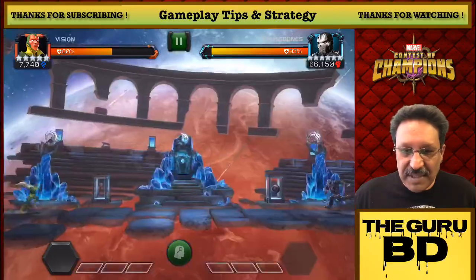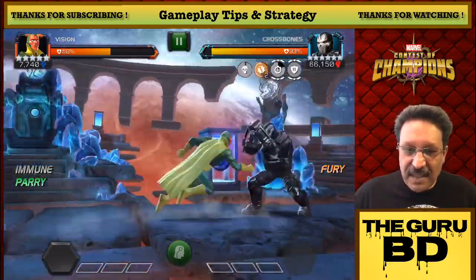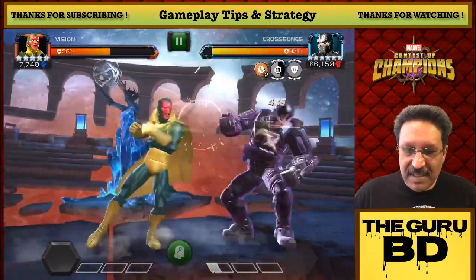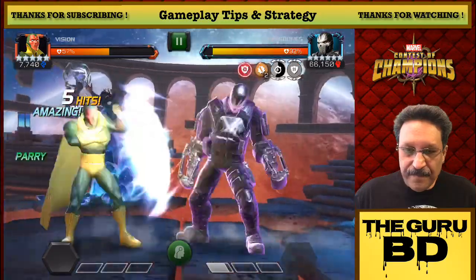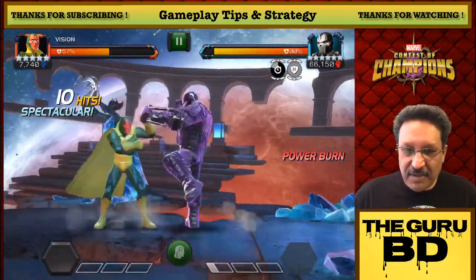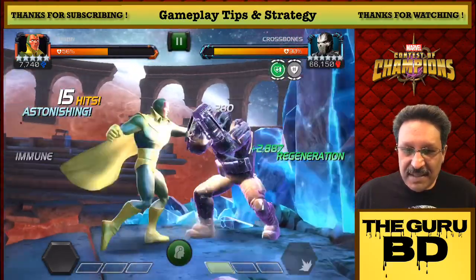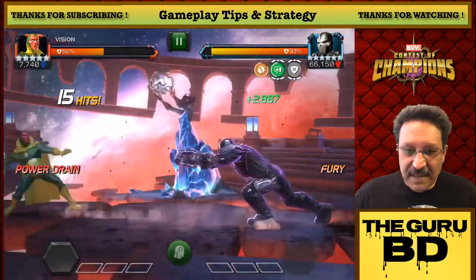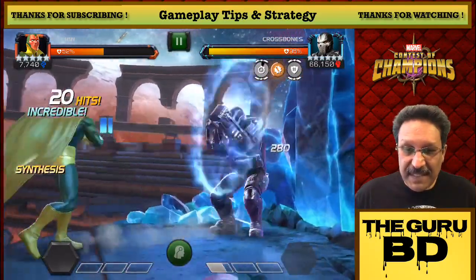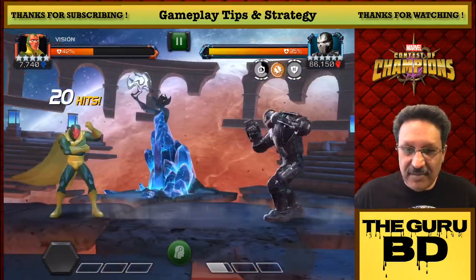There's only 2 champions that I have that could handle him at this point. And that is Vision. And we're going to see if we could actually use the power drain on him. Because this is not someone that is immune to the power burn, so I could power burn him. So I'm saying, okay, this is good. This is okay, not bad. As long as I could time my SPs correctly. So I'm gonna hold the block there.